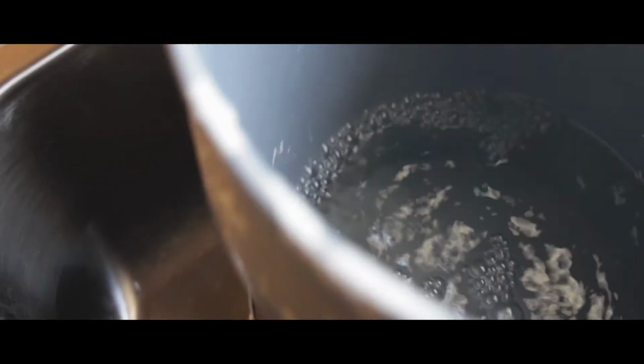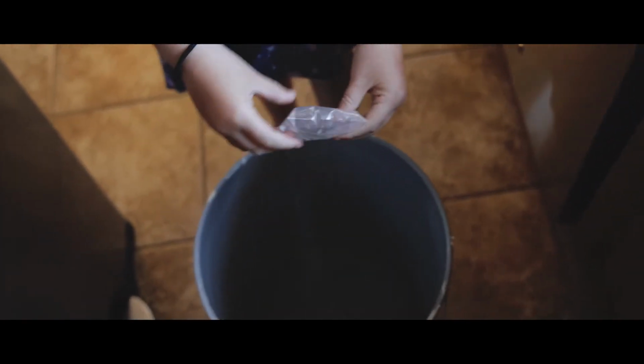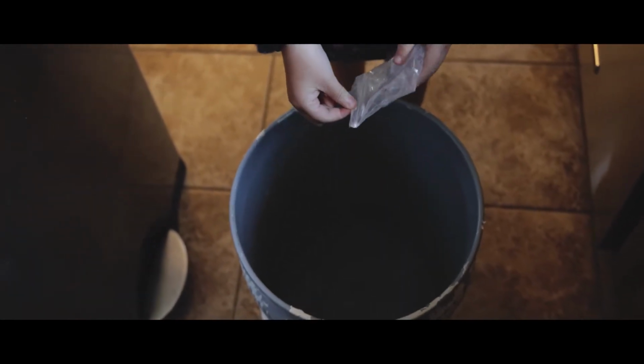Okay, that's about a gallon of warm water. And now all of this, just dump it in there. All of it? Yep, all of it. Alright, throw that away. Wait, there's more. There we go. Here, put these in there. Make sure they all get soaked underwater. I think those are good.